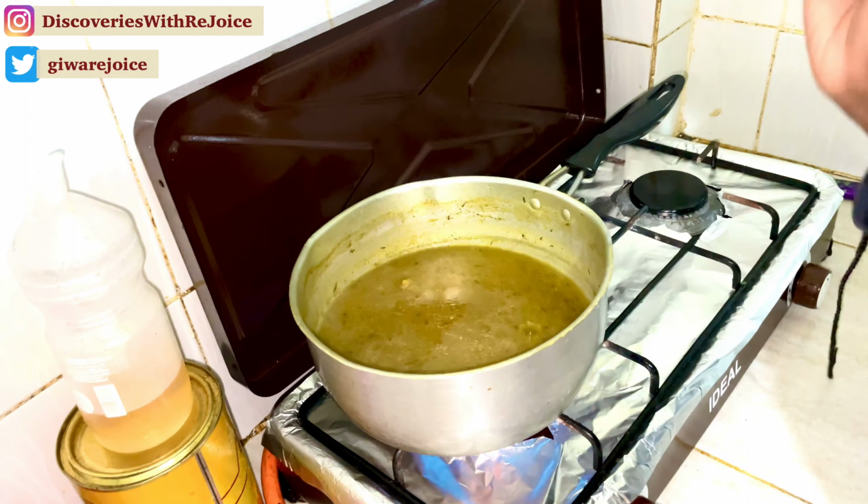Okay, so we have our bell pepper all chopped. This is the red one, the green, the yellow, green beans. This is our carrot, onions, sweet corn, and peas. So this is our rice. It's also already been washed.